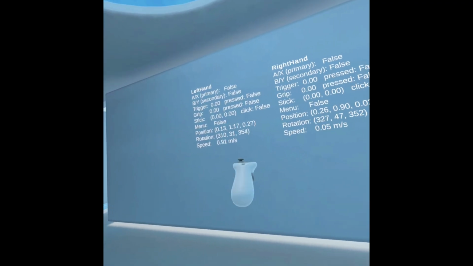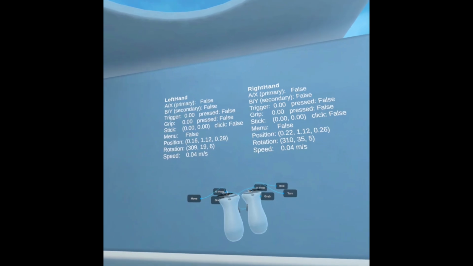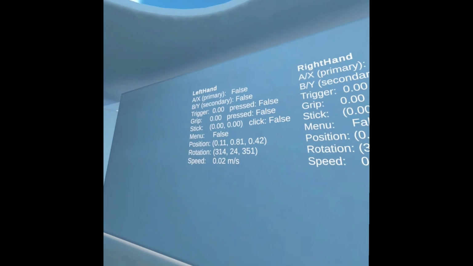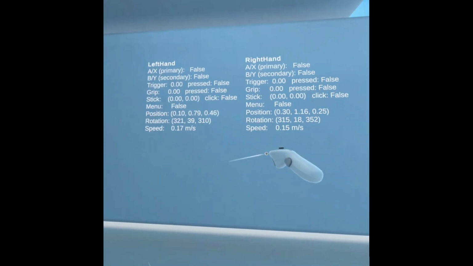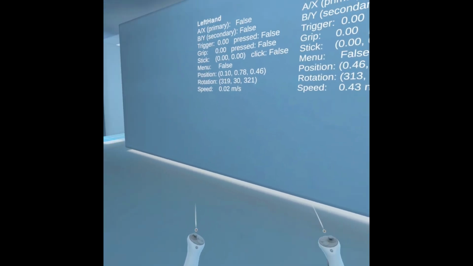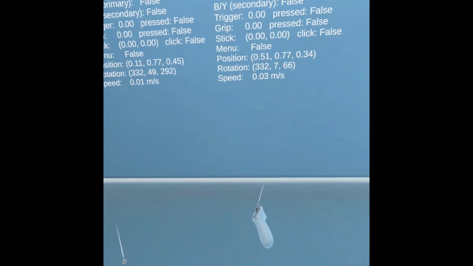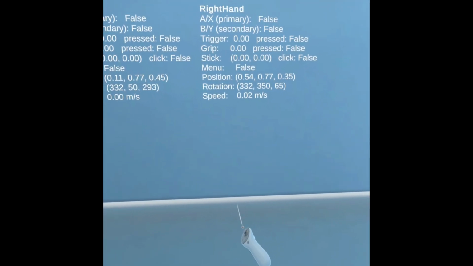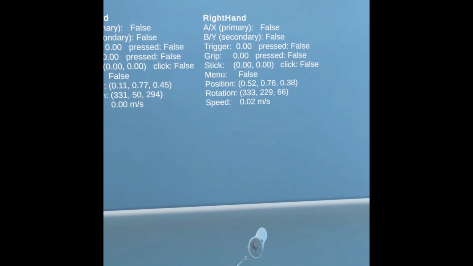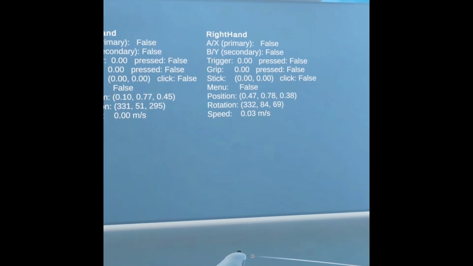And of course, the same goes for this controller. If we put them very close to each other, they'll be essentially at the same spot. Now, there's also rotation. So this one's a little bit harder to show, but I have a desk in front of me. So if I put it down on the desk and I turn it just by itself, you can see that just the x-axis is turning right now.